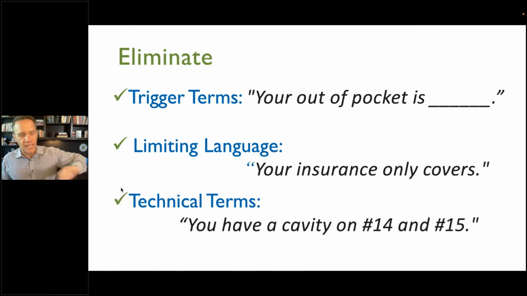Finally, get rid of all the technical terms. Don't be talking about tooth numbers. Don't be using dental jargon in your financial presentation. Just get rid of all the technical terms, and let's stay focused on what the patient wants and what the ultimate outcome will be. So those are some recommendations of things to eliminate from your vocabulary as we proceed.